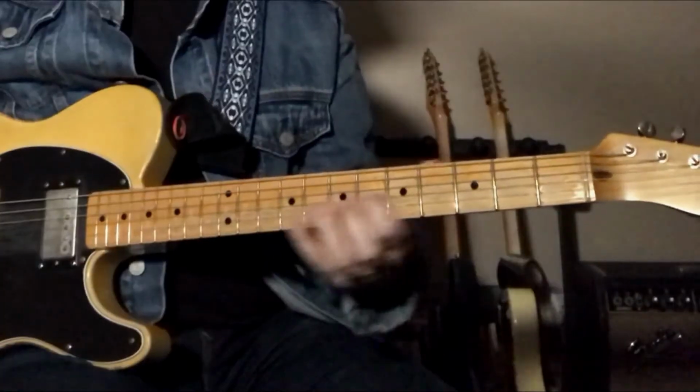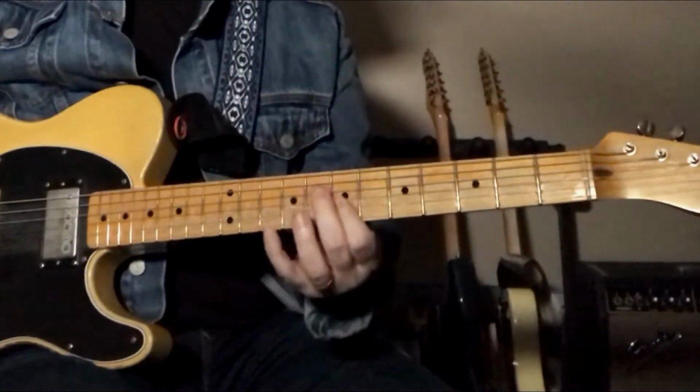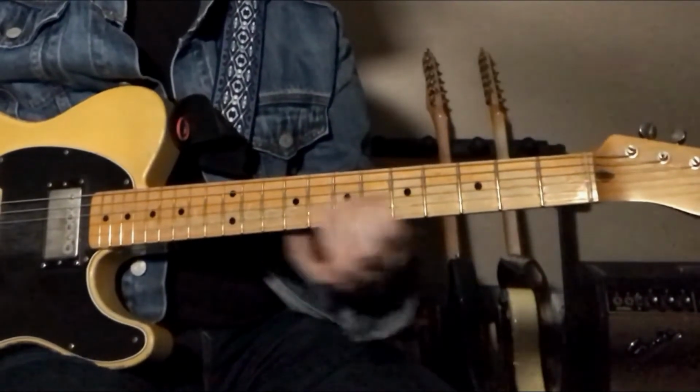Right? So the last part is we lay our finger to grab the B. Then we go to the C, C sharp, D. So the total lick would be slowly. Okay, so that is the whole lick.